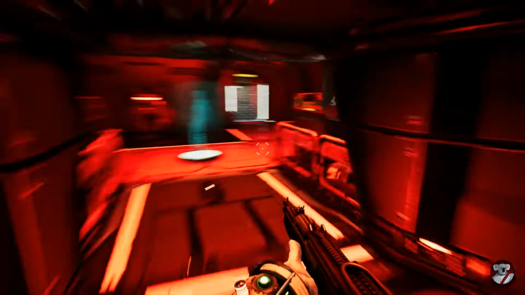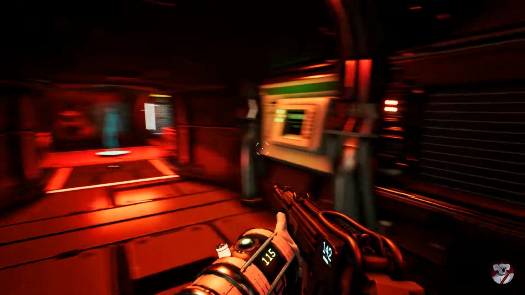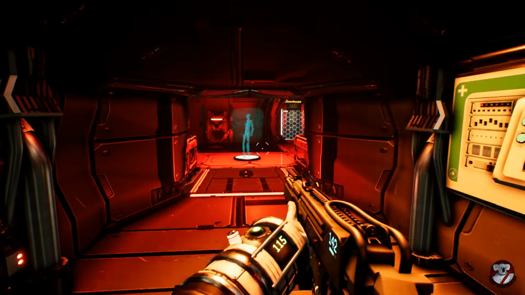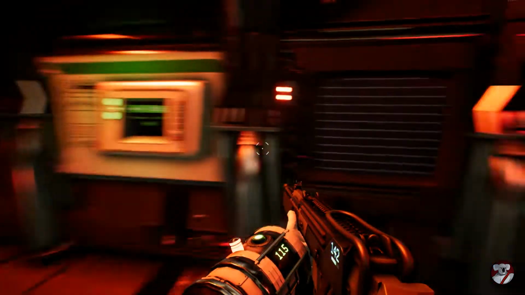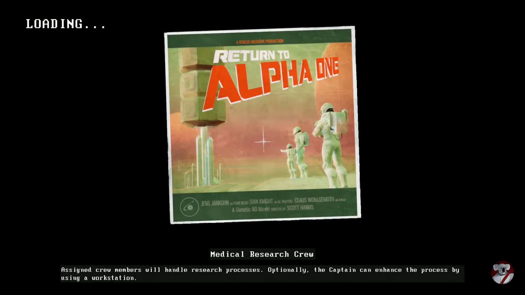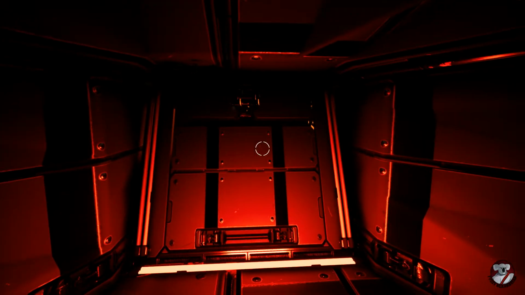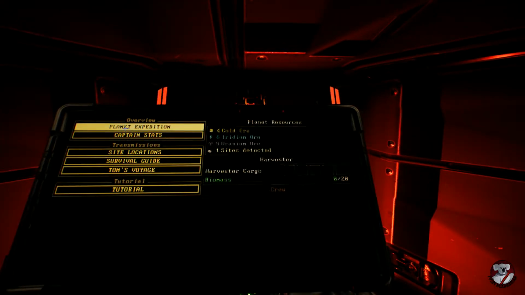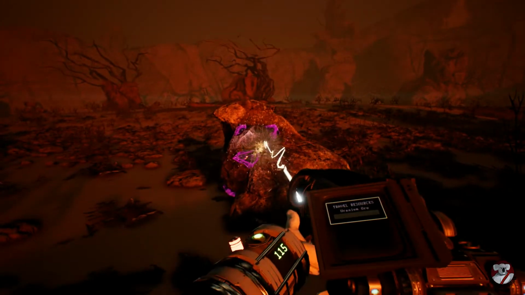Harvester destination set. 10, 9, 8, 7, 6, 5, 4, 3, 2, 1, 0. Launch sequence activated. It's here. Gold, uranium, and a site. Sounds pretty useful. Some uranium.